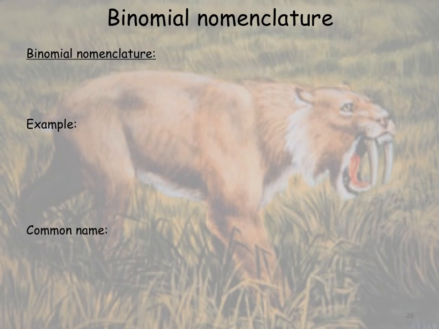Welcome back for part 2 of Classifying Organisms. We're going to begin today by discussing scientific naming. You may have noticed when you've read a scientific book or article that organisms are sometimes referred to by long, sciencey, difficult to pronounce names that are different than the common name you might typically use to identify the organism. Well, that long, sciencey sounding name is what we call the organism's scientific name, which was created using the system of binomial nomenclature.